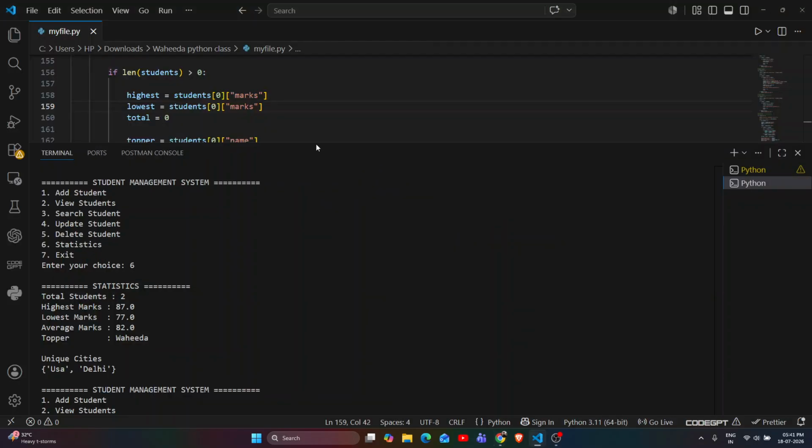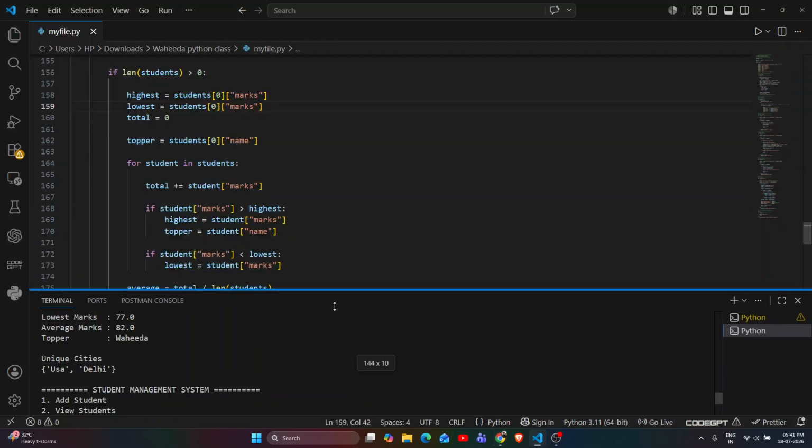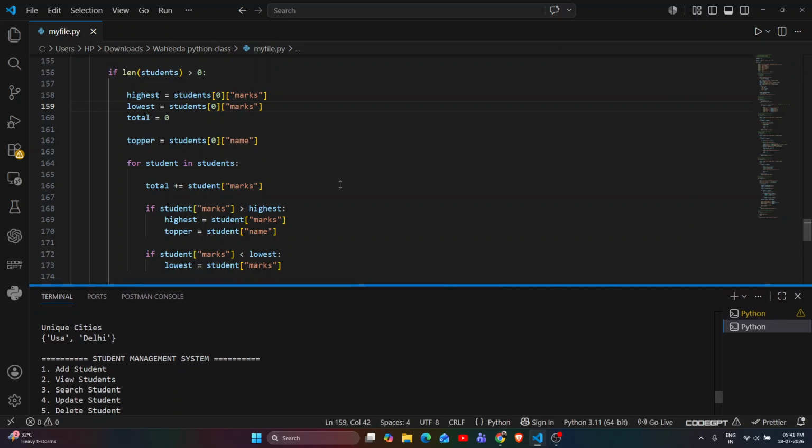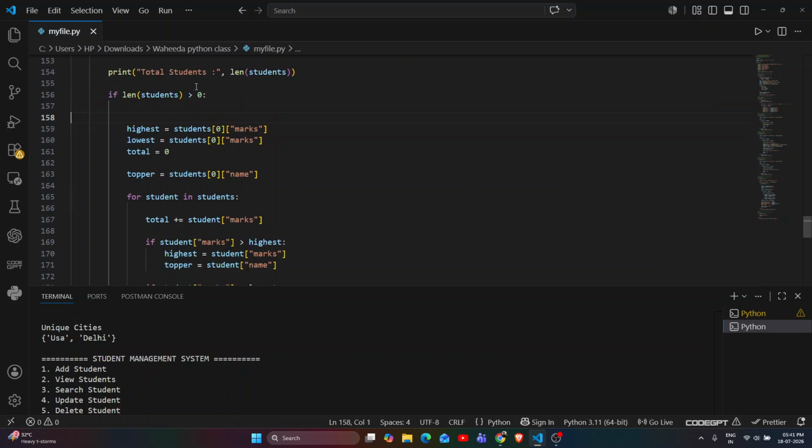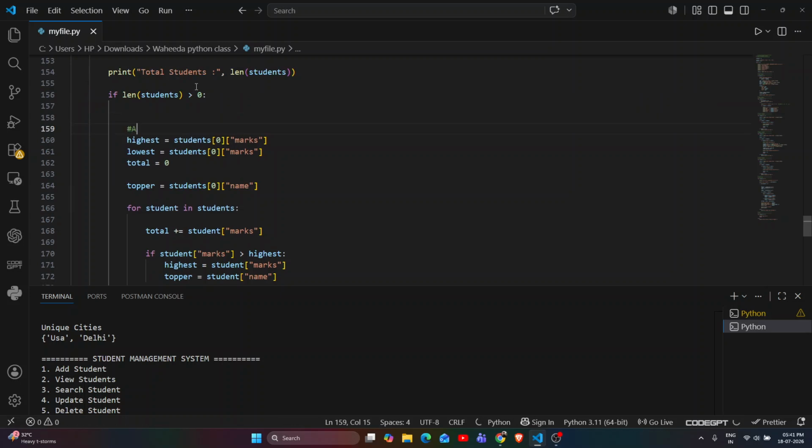So let's understand the logic now. I told you this part is for assuming some data.